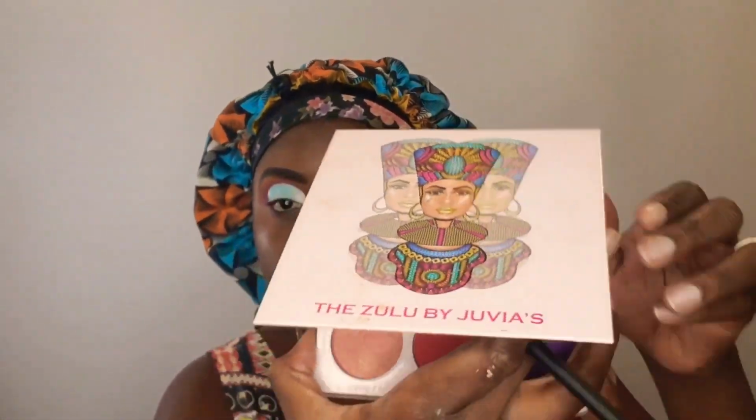So now I'm going in with the white color from the BH Cosmetics palette as well. And then I'm going to go into the Zulu palette. I think I told you guys I went into the festival palette for the yellow, but I think I actually went into that same Zulu palette for the yellow. So don't mind me. But I'm going into the Zulu palette and I'm using that greenish shade.